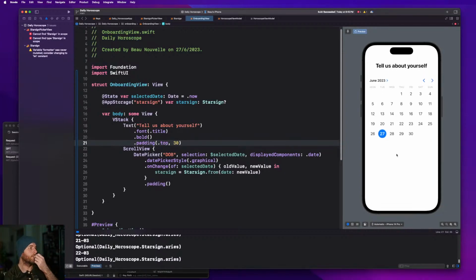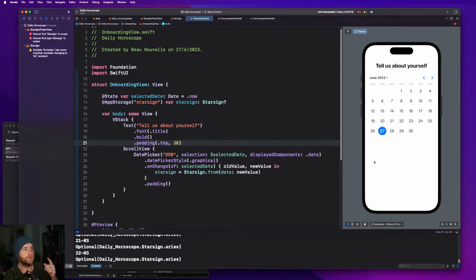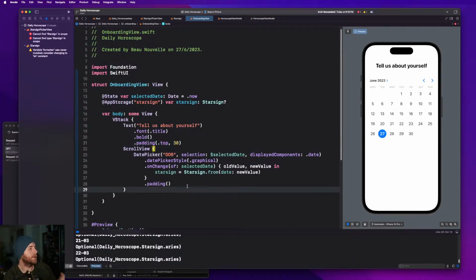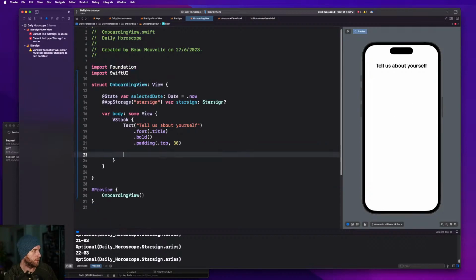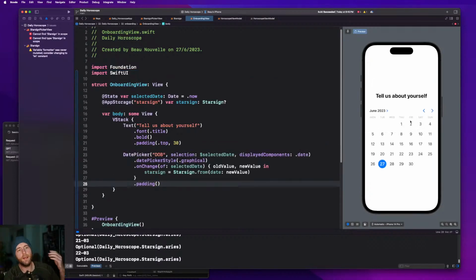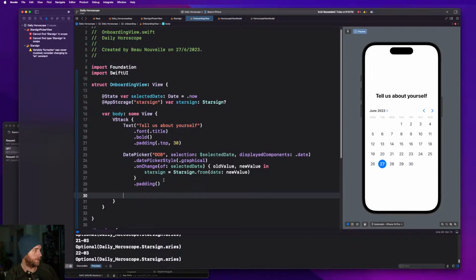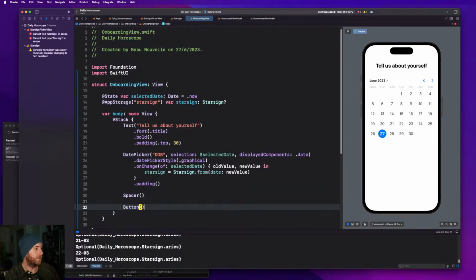I did put a scroll view, but we probably don't need that anymore if it's just going to be this. And then as soon as you make a selection, if they mess it up though, you don't want it to go to the next screen. So underneath, let's get rid of this. We don't need the scroll view anymore because we've only got this one entry. I was thinking we'd end up having some extra text in there, but we do not. So I'm going to put a spacer at the bottom, and then underneath that I'm putting a button.